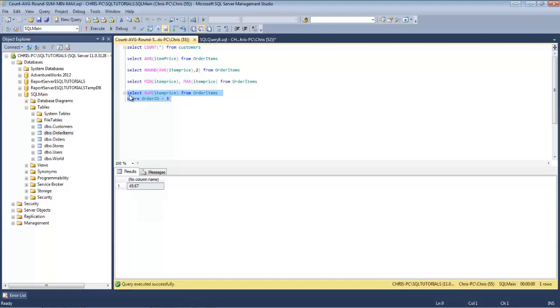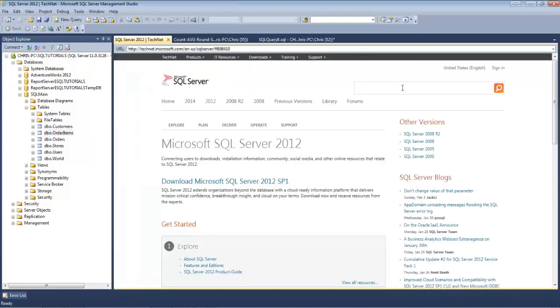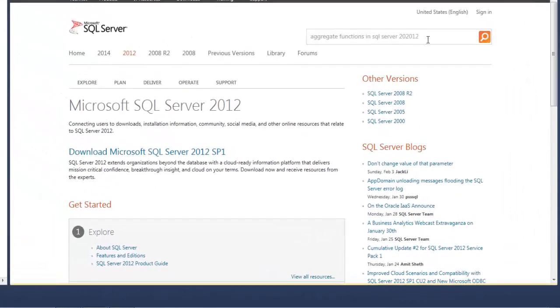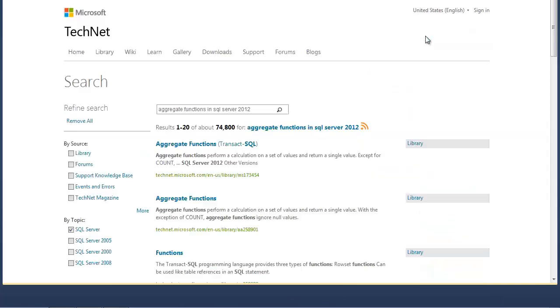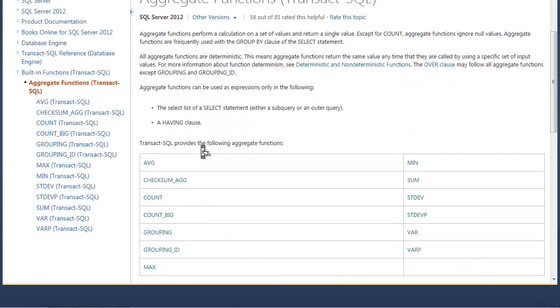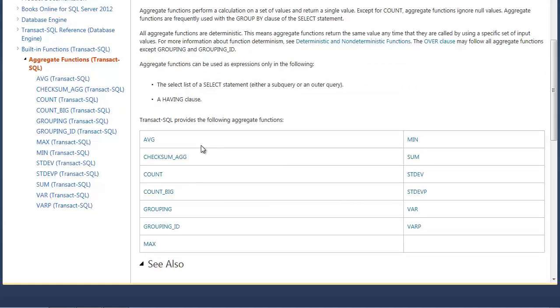So these are just some of the aggregate functions that are available. If we go to the resource center and look for aggregate functions in SQL Server, we're going to see a list over here of supported aggregate functions like count, grouping, count big.